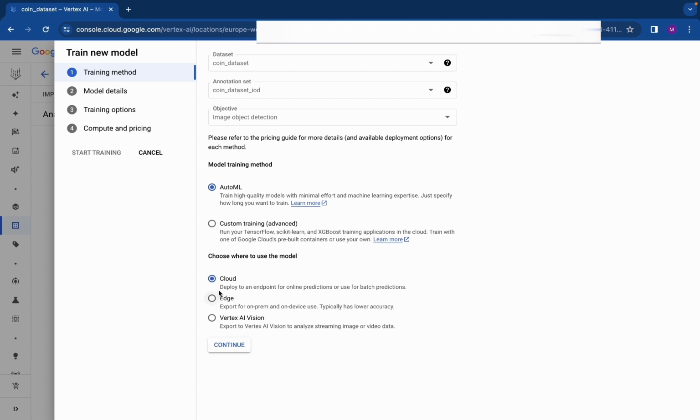Choose where you want to use the model. We want to deploy it to an endpoint. Remember, the end goal is to build a web application. So the web application needs something like an API. So we are going to be deploying this to an endpoint, and then we'll have an API that we will expose to our web application. There are other options based on whatever you want to do with the model after training. So we're just going to leave it at cloud.